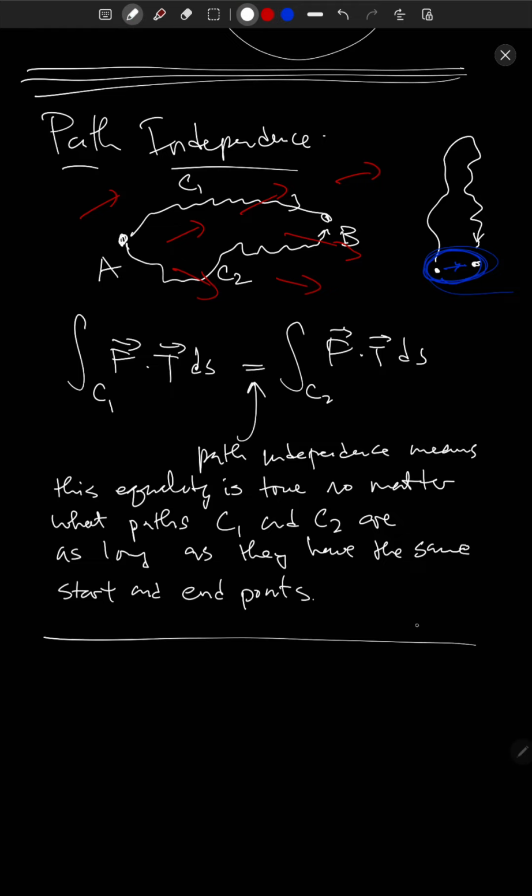So a natural question is, when is a vector field path independent? Well, we've actually answered that question already, partially. We have our fundamental theorem up here, or let's do the F version. This is telling us conservative vector fields are path independent, because no matter what C was, my answer is phi of B minus phi of A. Neither side of that depends on how C moved from A to B. It only depends on the endpoints. So conservative vector fields are path independent.